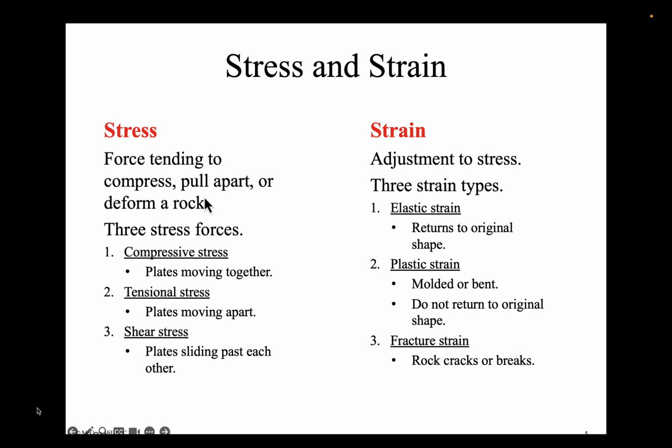There are three main types of stress forces. There are compressive stresses, which is when the plates or the rocks are moving together. We have tensional stresses, the opposite of compressive stress, because in tensional stress the plates are moving apart. And the other type is shear stress, when the plates are sliding past each other, which we called transform boundaries in our last chapter.